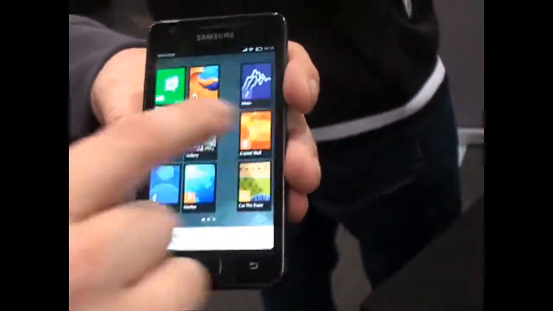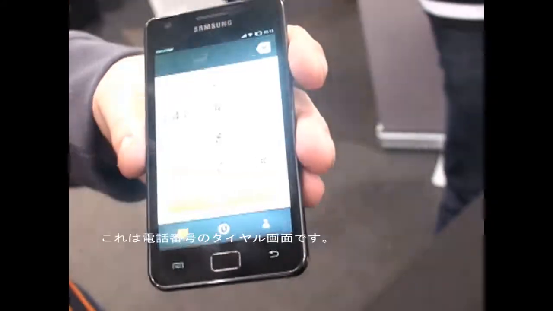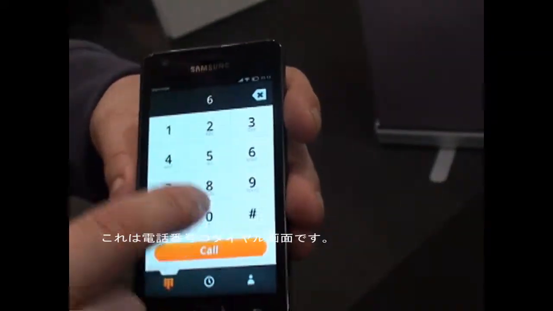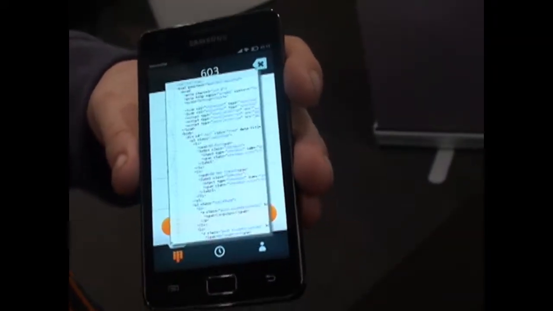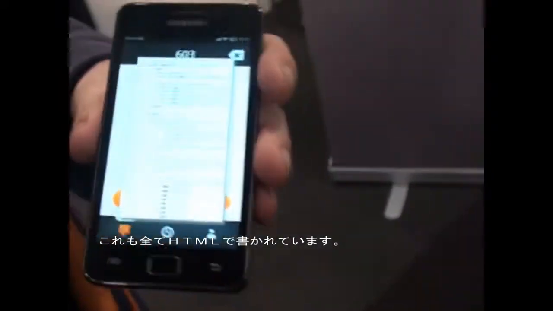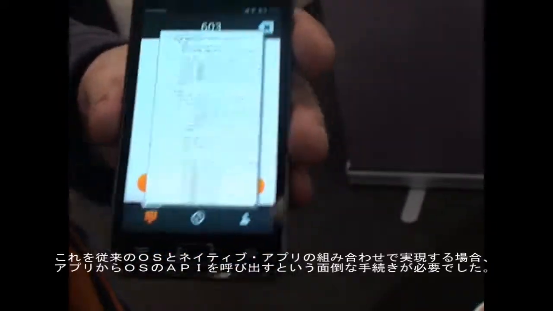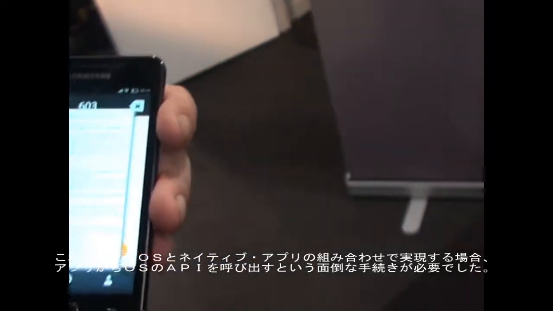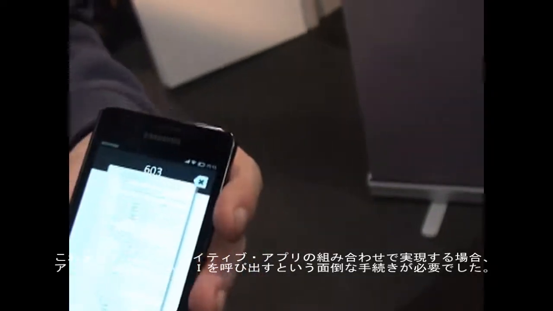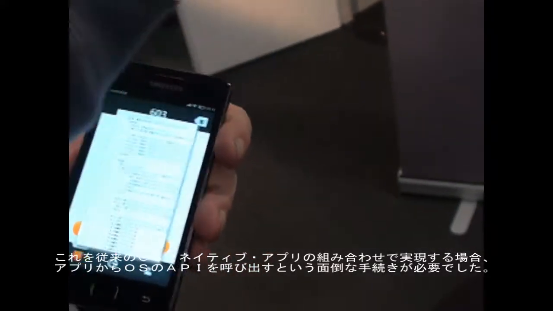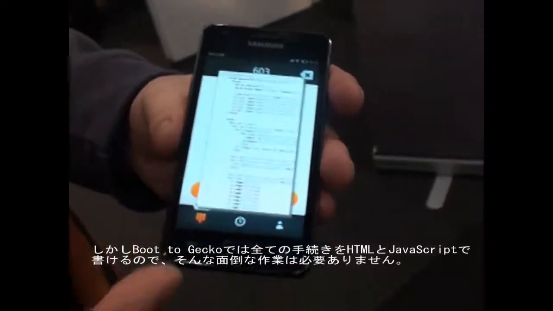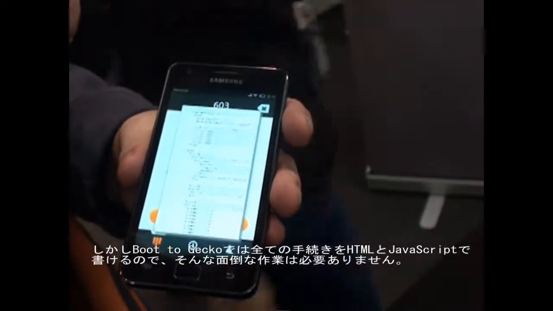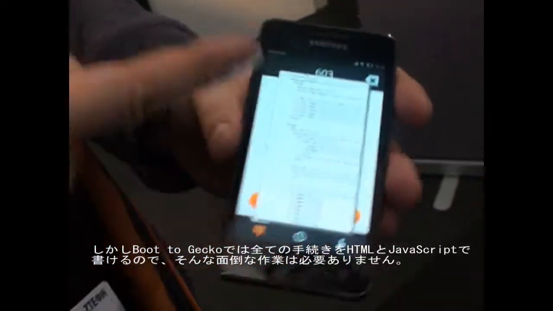So the interesting thing about this. For example, I showed you the phone dialer, right? Right, so here's the traditional dialer used to dial a phone, but this is all HTML. So if you're building a native app, you would create your app, and if you wanted to interact with the dialer, you would have to call the native dialer API, pass in a phone number, and then that native dialer experience would take over. But in this case, it's all HTML. So I don't have to call out to the dialer if I want my application to be able to dial a phone, because it's all HTML and JavaScript.